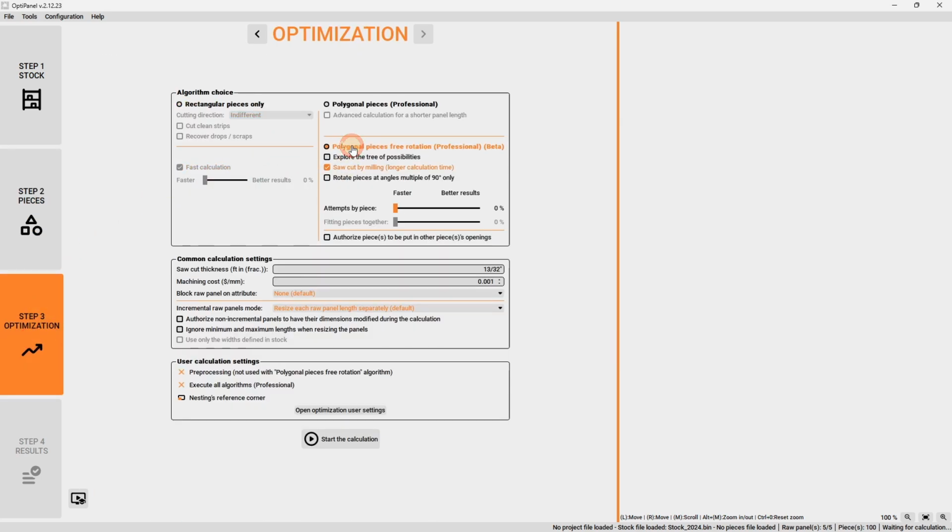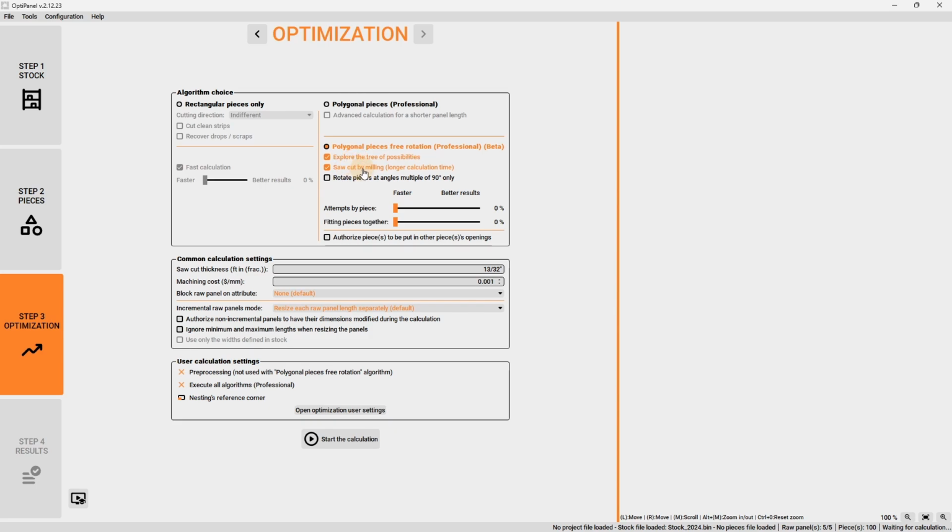We're just going to use the polygonal pieces free rotation. Just keep in mind that at the moment this is still in development, so it's a beta version. Our programmers are still working actively on this calculation. It's a really complex routine. Here, explore the trees of possibilities means it's going to run the calculation for a longer time.